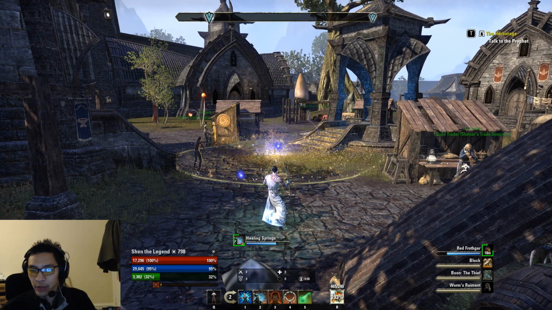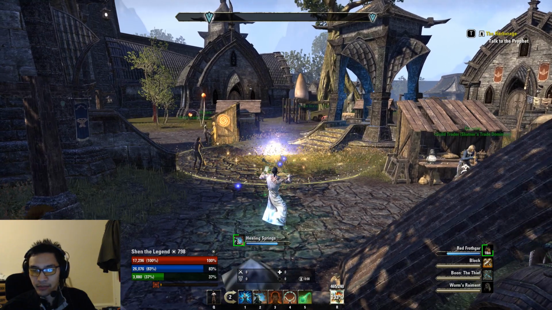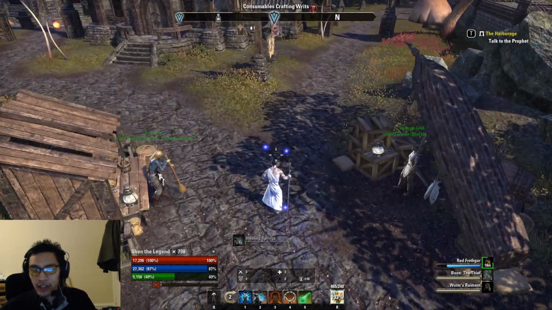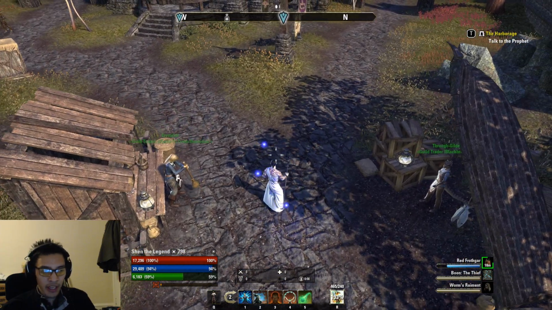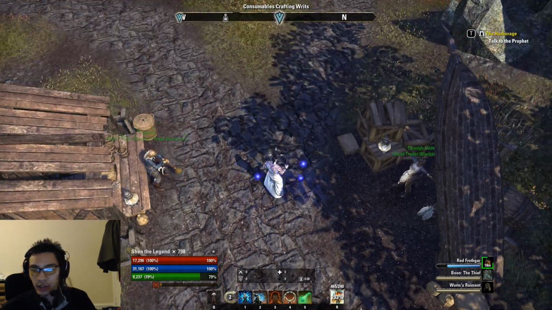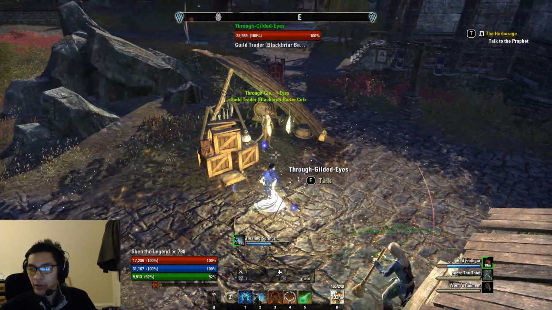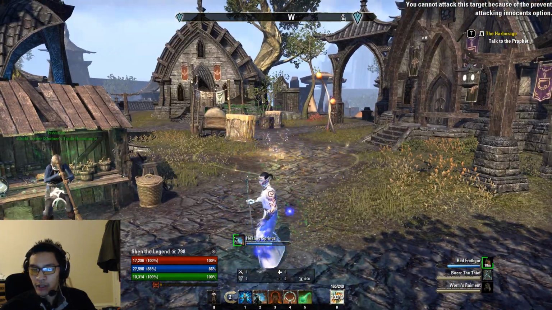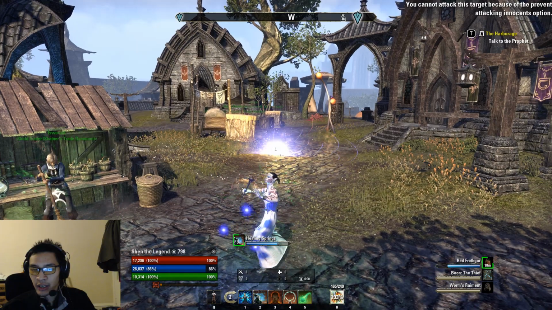I'm outside the Healing Springs and I'm getting my stamina back. So something weird's happening. It seems like the Master Restoration staff set effect is actually centered on you, the caster. So we'll do it again. I'm going to cast my healing springs outside here. You can see that the guild traders are getting their stamina back.